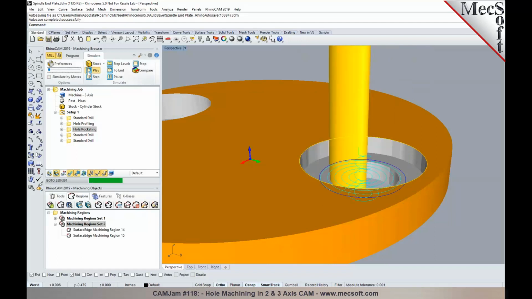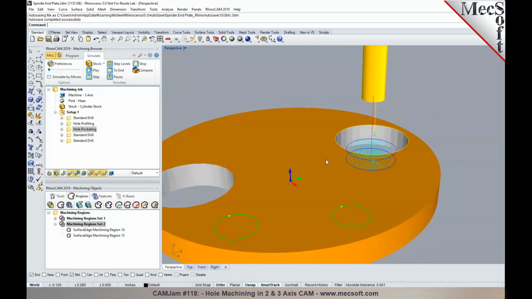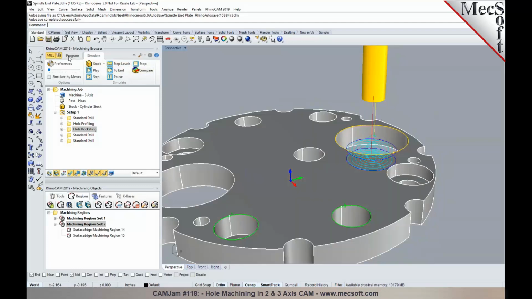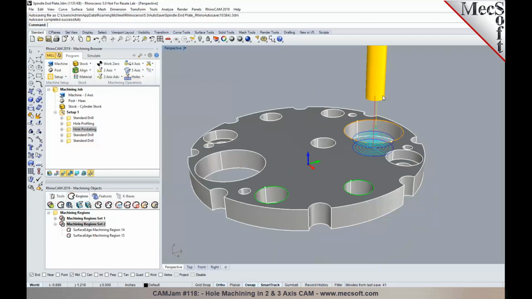As you run a simulation, you'll see that it starts with a helical path, then a spiral, and then a final cleanup pass. Now each of these can be output as scan cycles, or it can be linearized. We'll talk about that in the output control and post-processing step. So these are the 2 types of hole milling operations that you can apply: hole pocketing and hole profiling operations, in addition to the hole machining cycle operations, which could be drill, tap, bore, and reverse bore operations.